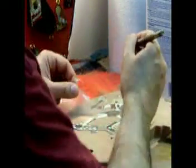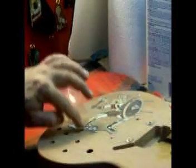I'm masking off the entire inlay a little bit at a time. And this process here is probably going to take me about a half hour for this one piece, and maybe about a half hour for the inlay on the back. So I got about an hour into just frisking this. You can see how that's coming up around the piece.